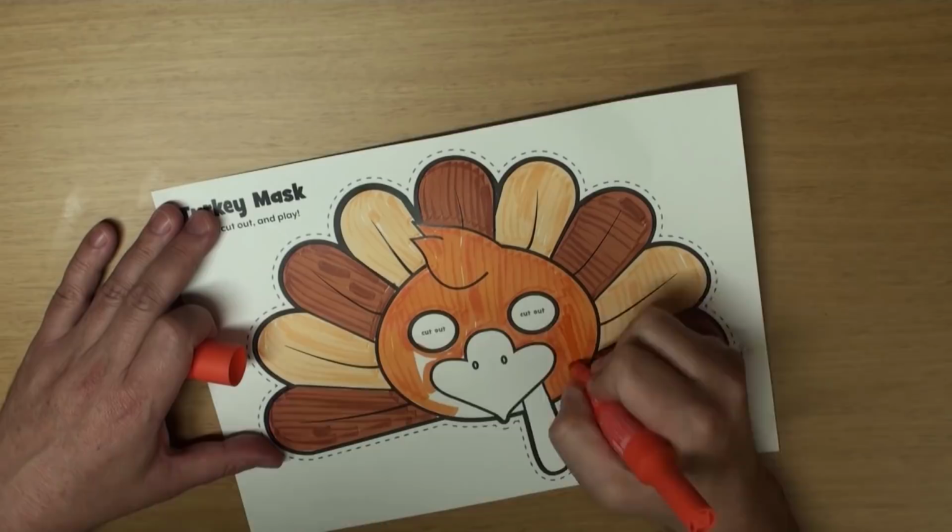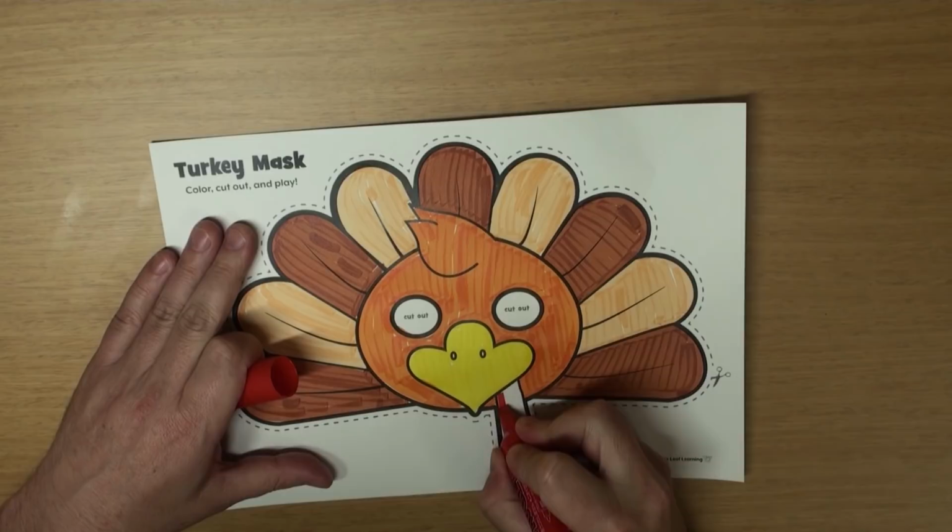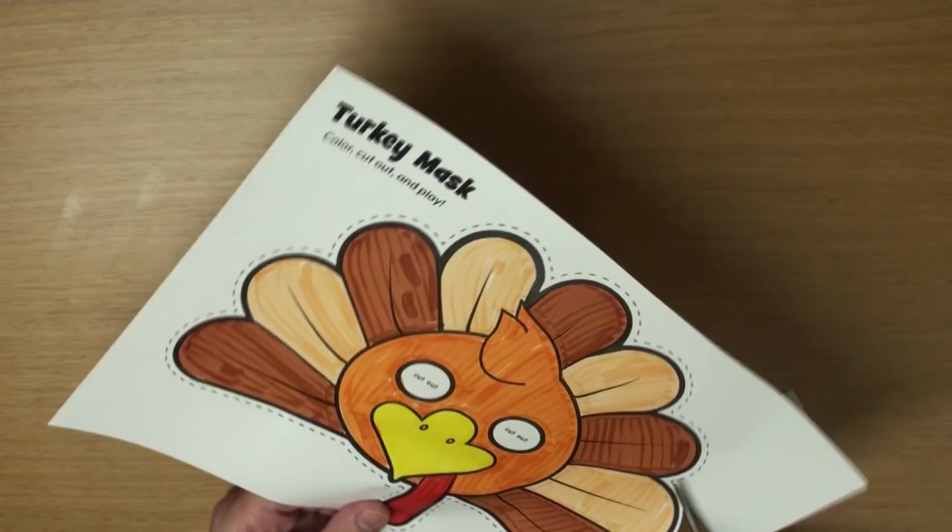And let's color his beak yellow. Yeah, that's a great color. And do you know what this red part of a turkey is called? It's called a snood. Yeah, I bet you didn't know that. Wow. Anyways, grab your scissors and let's cut it all out, okay?